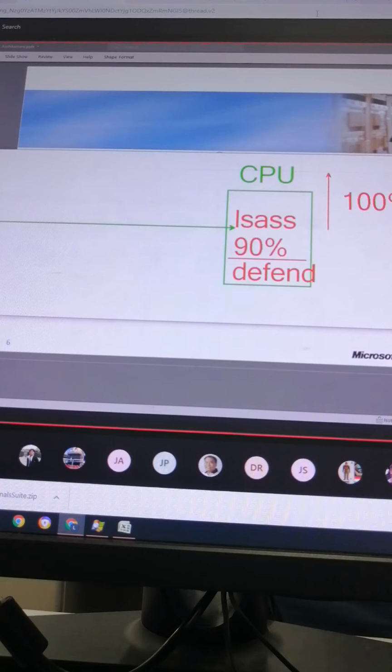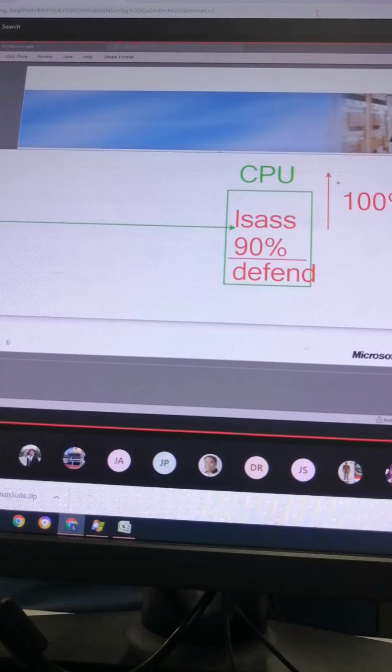Well, the next thing I want to know, if my machine is slow, is why is LSASS using 90% of the CPU? So my machine's slow, identify: is it a CPU bottleneck? In this case, it is. My CPU is at 100%. And then identify who. In this case, it appears to be LSASS. I can't just kill LSASS. That kills Active Directory. So I need to figure out why is Active Directory so busy.